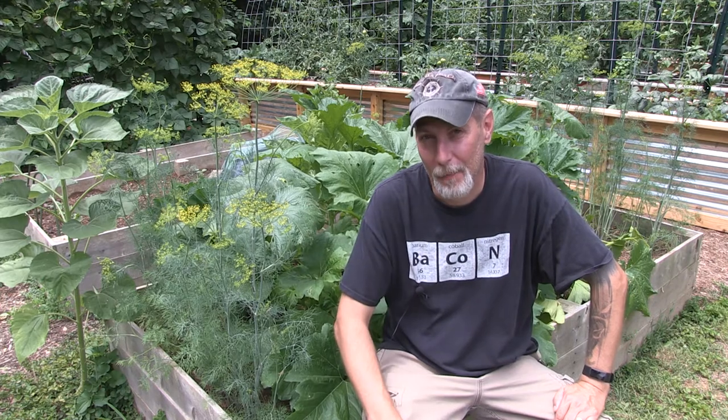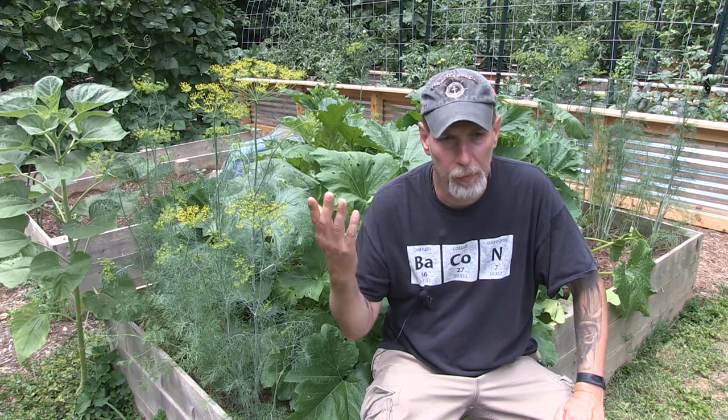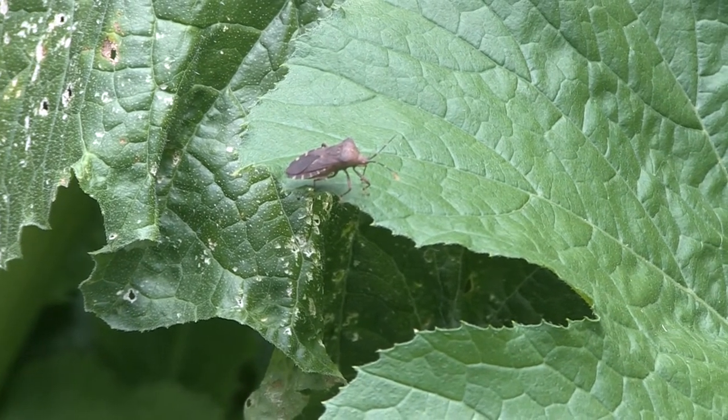Once you're checking your squash plants for egg patches every day and removing them, that's a really good chance you're going to prevent a large portion of the problem, because squash bugs tend to only have one cycle per season. If you can keep up with the eggs and get them wiped out, you should be pretty good. Squash bugs will fly for miles around to get to your squash plants, so you'll probably be combating them most of the season, but you will prevent a larger infestation. The larger bugs look a lot like stink bugs, but when they spread their wings and fly, they have an orange-reddish marking.